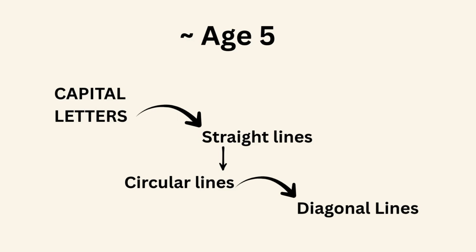The next one they develop is the circular line patterns. And those are going to be your letters like your D, your O, your P. Those are all going to be letters that correlate to how they develop those shapes. So if you're thinking about it, they learn straight lines first, then they learn the curved lines. And then your last capital letters the kids learn are going to be those diagonal line letters. So your W's and your X's. And again, that's why the triangle is usually the last one that kids learn how to write, because it has those diagonal lines. So I want you to use this as a guide.